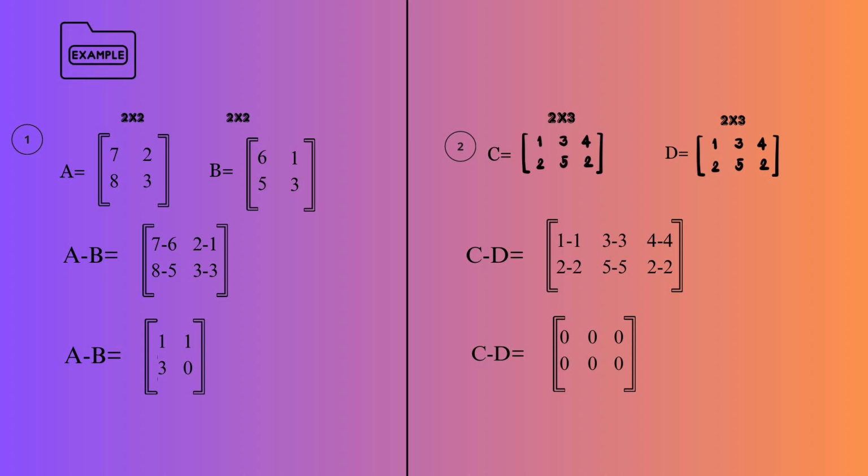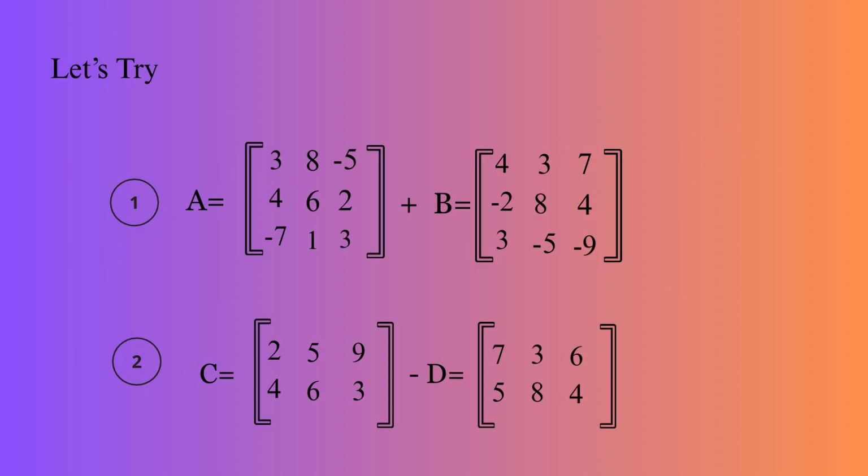Here in the next slide are some more examples for you to understand clearly about subtracting matrices. You can see here a 2 by 2 matrix and a 2 by 3 matrix. You can pause this video if you want. And now let's proceed to the next slide. If you understand how to subtract and add matrices, you can solve these two items here.